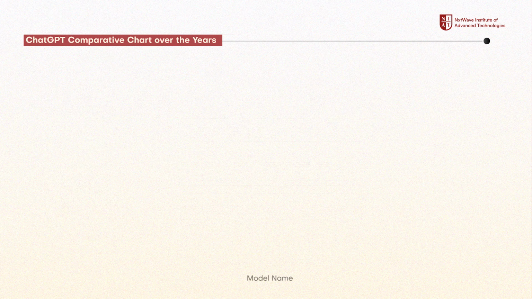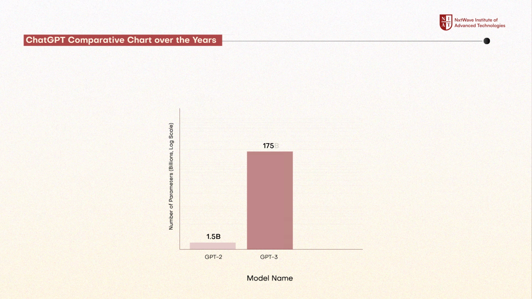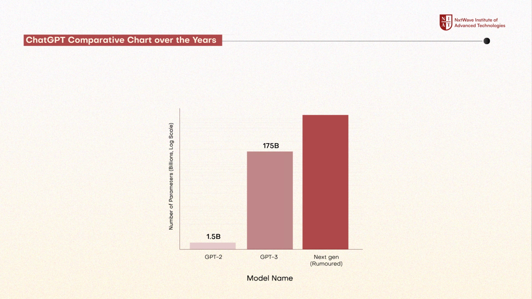In just a few years, we've gone from GPT-2 at 1.5 billion parameters to GPT-3 at 175 billion parameters. And now, OpenAI's next generation model is rumored to be more than 1 trillion parameters. These power products you use every day, such as ChatGPT. But here's the kicker. While model sizes have grown by orders of magnitude, GPU memory simply hasn't. Even the state-of-the-art H100 GPU only has 80 gigabytes of memory.